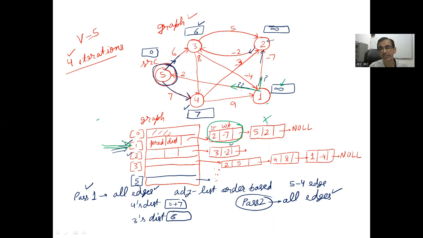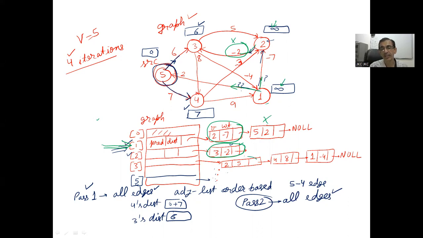Then next edge covered. Next edge is edge 2, 3. From 2 it is going. Vertex 2 I have got here. So 2, 3 effectively means that I have this particular edge. 2, 3 is this edge. So whether this edge has some improvement possible or not will depend on what is vertex 2's contribution, which is already infinity, and this side is lesser. So effectively nothing done.